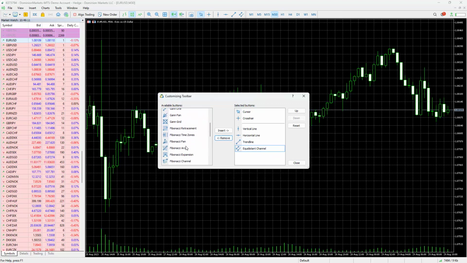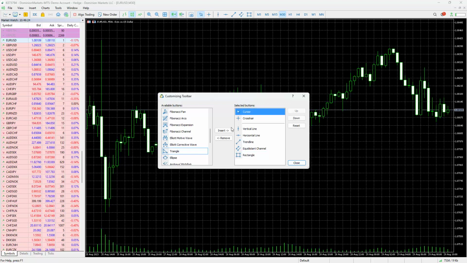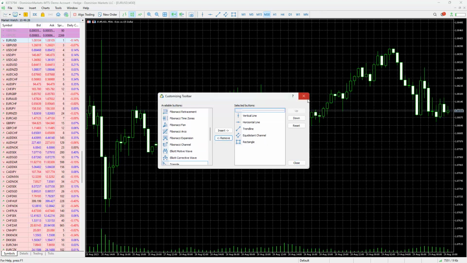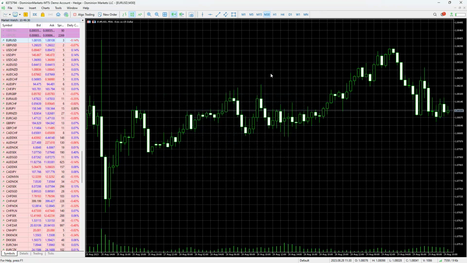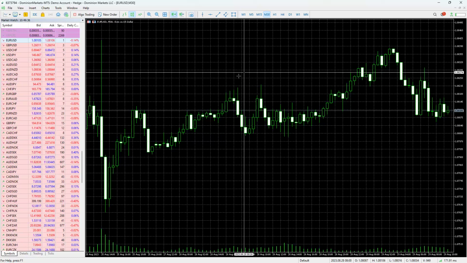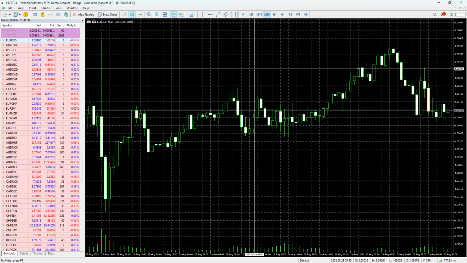I like to use channels in my personal trading. I also like to use rectangles to draw my zones. So I can click and drag them around to determine where I want to put these. The cursor and crosshair, I don't really use that much, so I'll go ahead and remove them because I can just use that on my mouse. I can determine what I want to see. If you want to see your cursor, it's the normal view. But if you want to see the crosshair on your mouse like this, all you have to do is click the scroll button on your mouse and the cursor and the crosshair will appear.